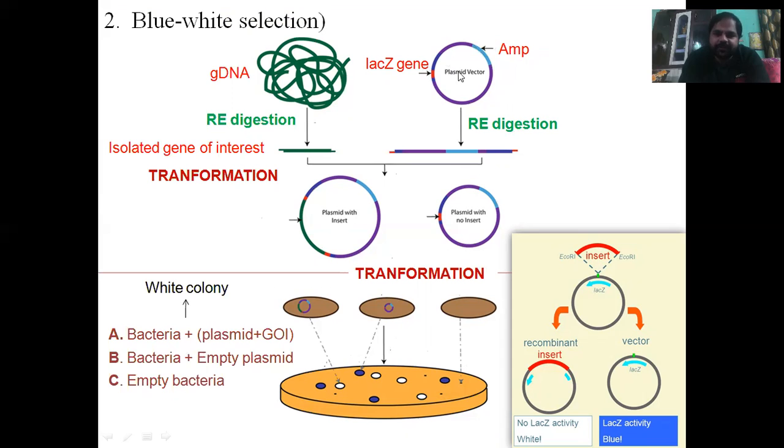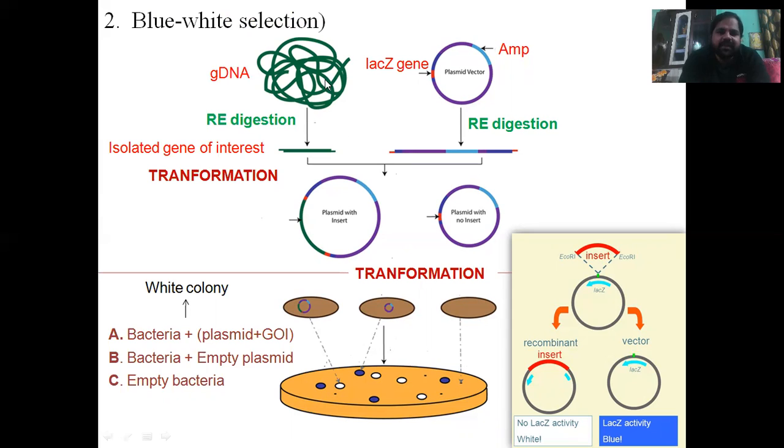gene also here. So this LacZ gene is producing beta galactosidase, and this beta galactosidase is a protein which reacts with a substrate, X-gal. X-gal is a substrate which reacts with the protein of this LacZ gene, and it gives blue color. Now the same theory will be repeated here as insertional inactivation.